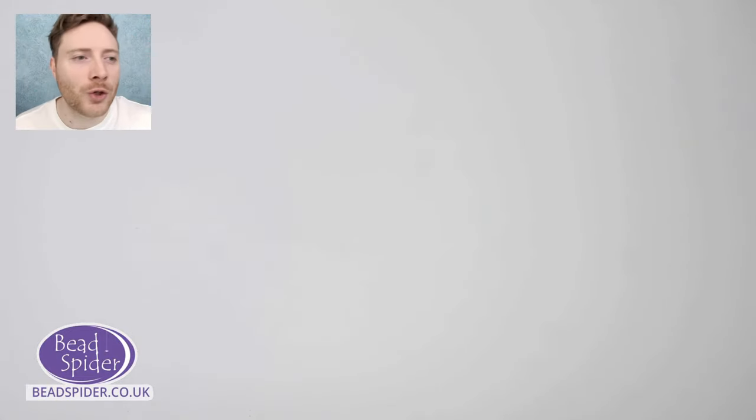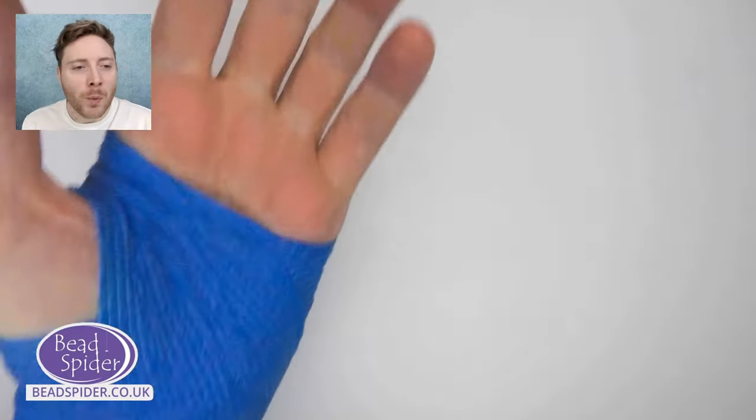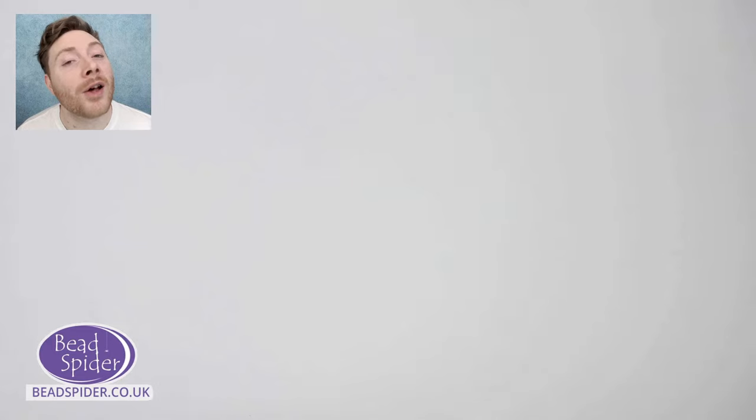It's going to be a lot of tuition today. I'm going to be using these shell beads. Someone asked me about my hand — I was playing basketball last night and somebody whacked my hand and it hurt a lot. So maybe I'll have to get an x-ray later. But it feels okay and I'm sure it will be fine for doing a bit of beading.